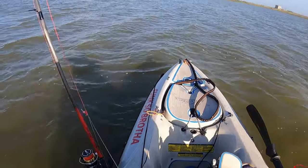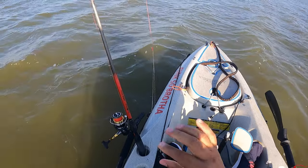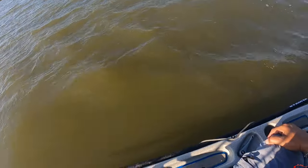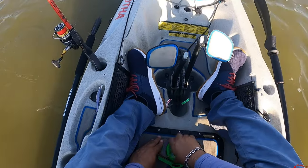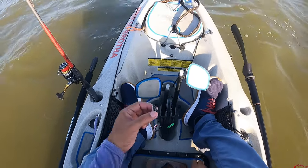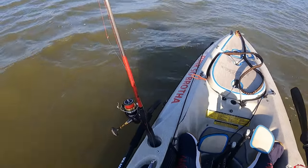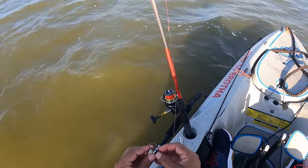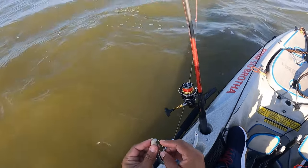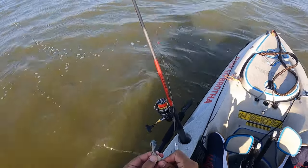Oh, there's a gar. Could have been the gar. There's a gar right there. But it just started cruising with it, so could have been a gar, but odds are it was a red. But he hit this darker gulp right here. Just saw a little slick pop up and smelled a little fishy. Didn't quite smell like a school of trout. Smelled more like a school of red. Had a little bit of sweetness to it, the scent did and then the smell did.